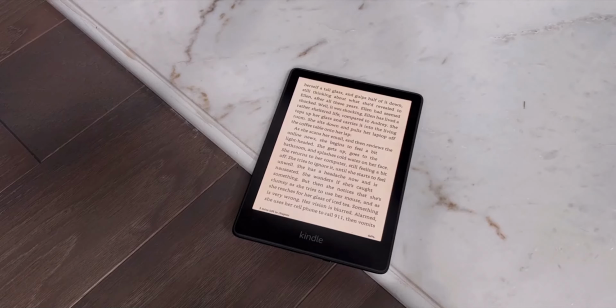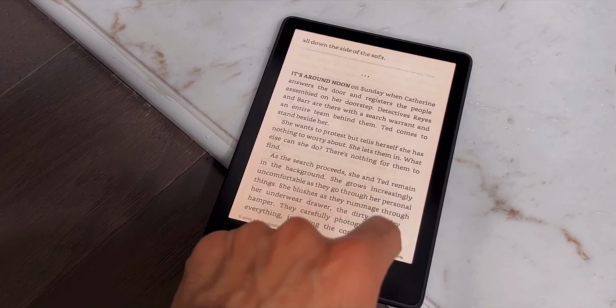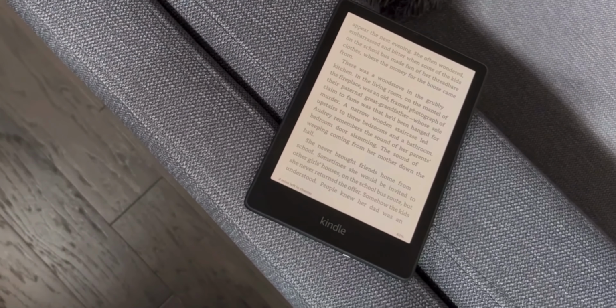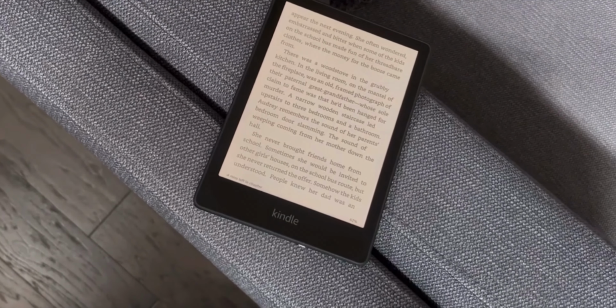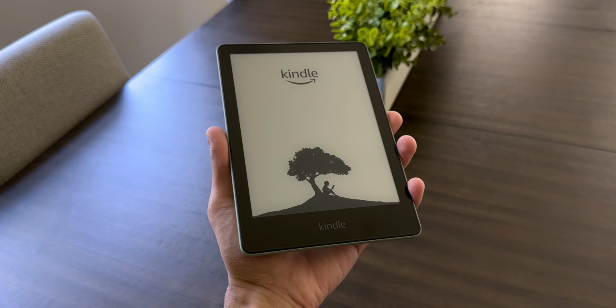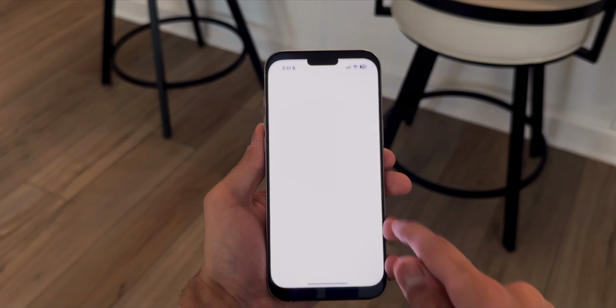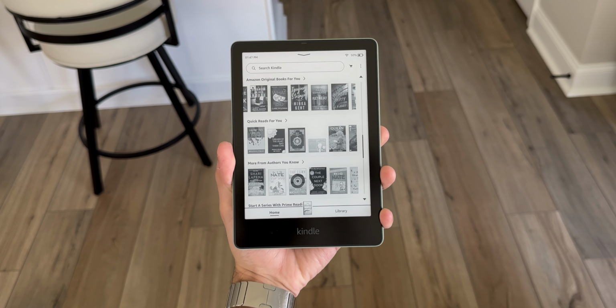In fact, that's one of the things that I really want Amazon to do. I want Amazon to bump up the 6.8-inch display of the Kindle Paperwhite to a 7-inch display. I think that should be kind of like the new norm. And I think there's quite a few ways that Amazon can achieve this. But once again, 6.8-inch display, not bad by any means. It's beautiful, but I think I would like a larger display. In fact, the new iPhone 16 Pro Max has a 6.9-inch display. Now, obviously, based on the aspect ratio, you get more reading space in this versus the iPhone, but I would like for this screen to have a larger display is what I'm trying to say.